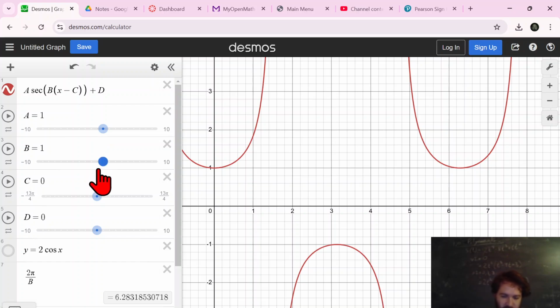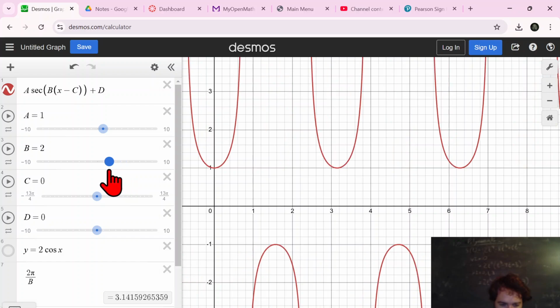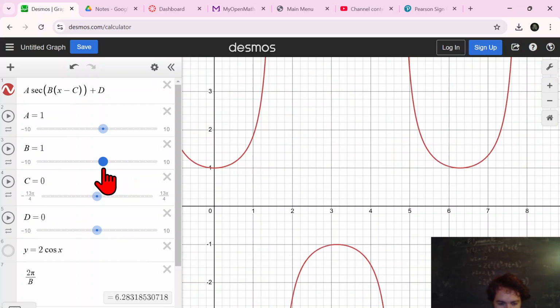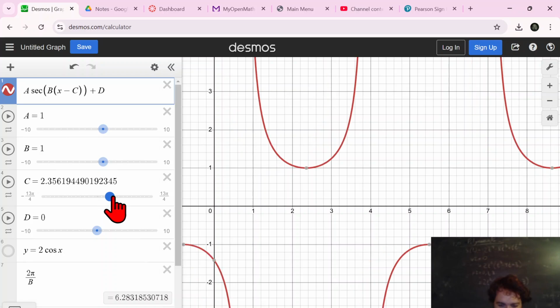Okay, so effectively what we've established here is that although amplitude has a different meaning with secant and cosecant, it behaves much the same way that it behaved when we had sine and cosine. B still controls the period, how many we see within 2 pi, and so it's safe to conjecture that C controls the phase shift the same way it did before. So remember, we have to be careful with phase shift when it's not given to us in this factorized form, the way that I have it written right here. But C does in fact control the phase shift.